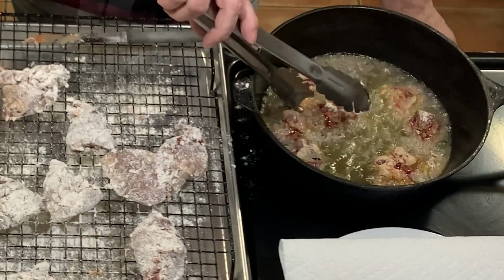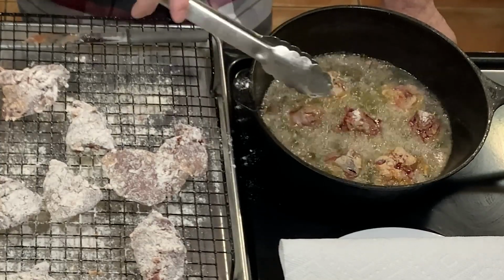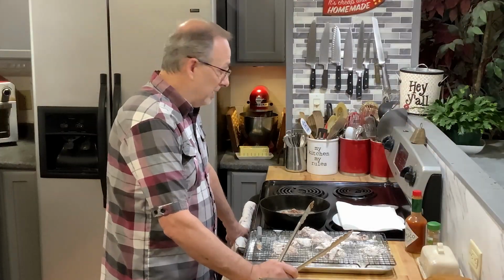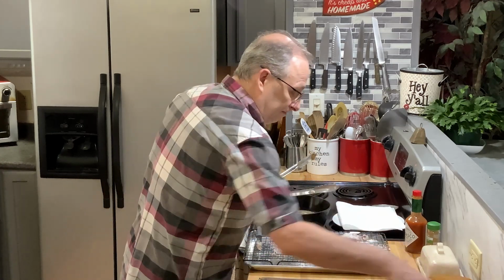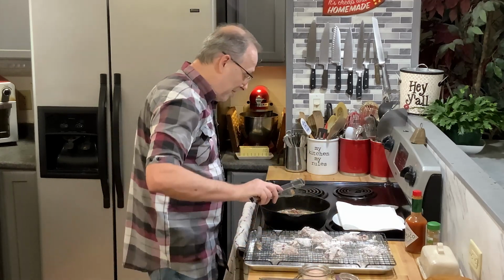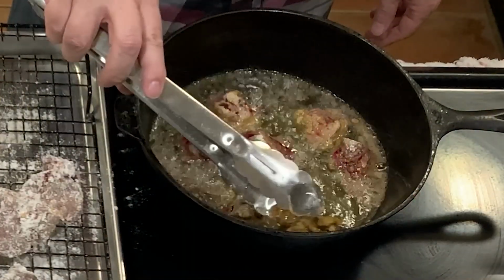I'm just moving them around just a little bit to make sure that they're not stuck to the bottom at all. My mouth is watering. I can't wait. Once I get them out, anything I fry, I always sprinkle a little salt when I take it out. Okay, I'm going to turn these over.